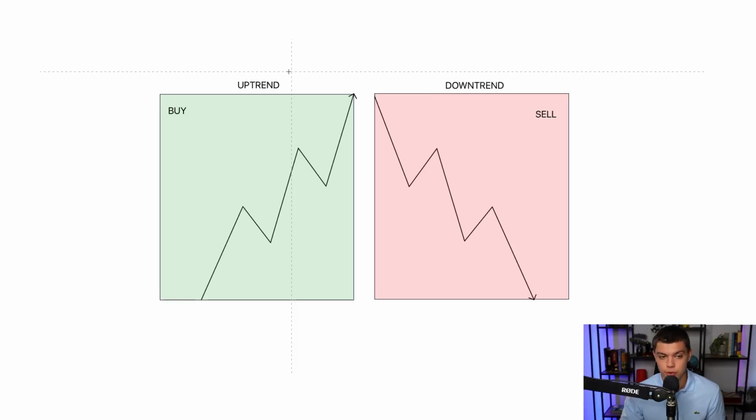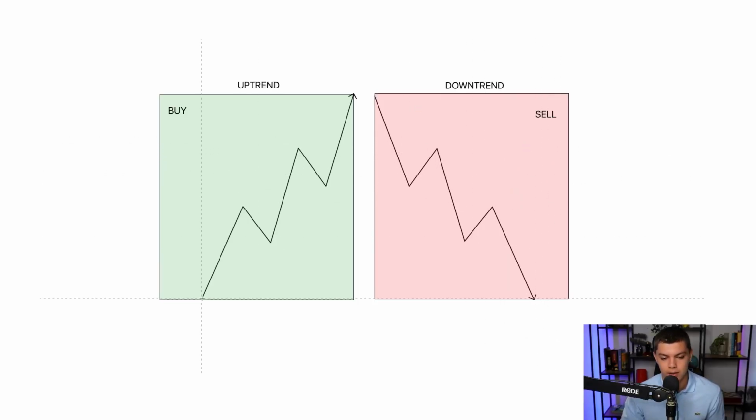So as you can see, these are the 2 trends. There's the uptrend and there's the downtrend. On uptrend, we're going to be focused on buying because we want to follow the markets to the upside, and on downtrend, naturally, we're going to want to be selling because the price is already going down. So the natural move is to follow the trend to the downside, right?